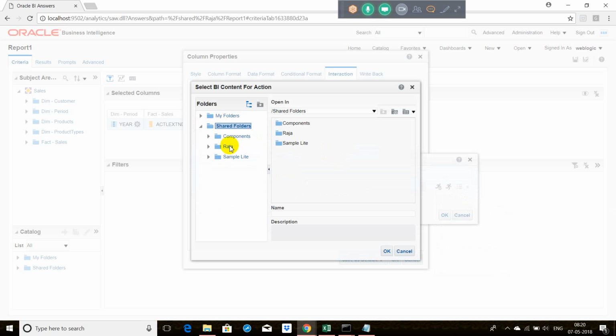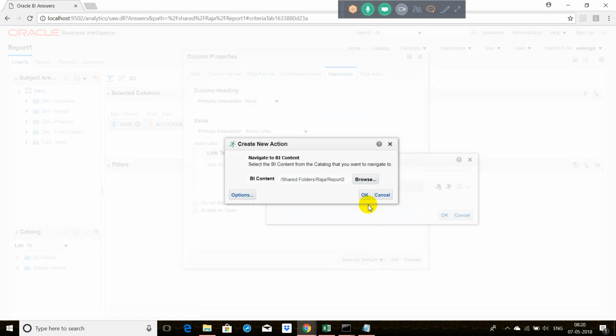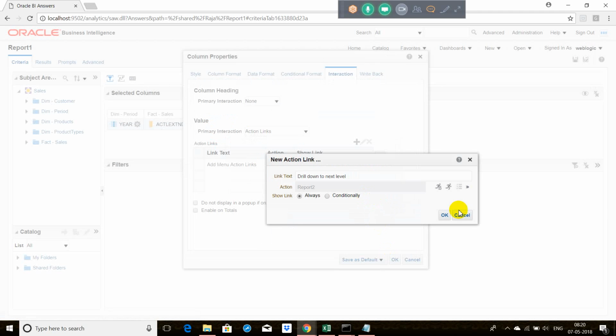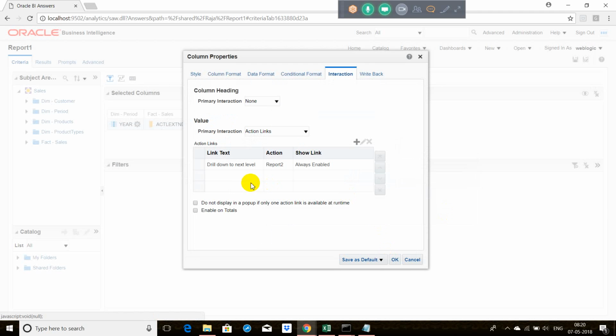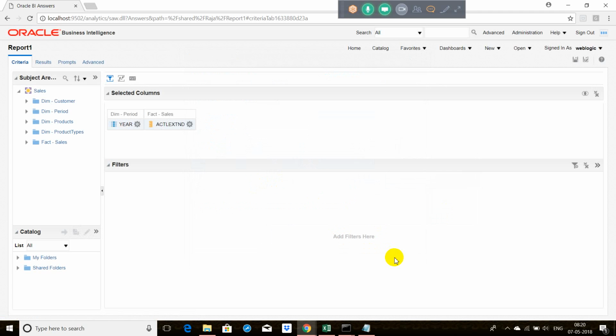Before doing that, I would like to tell you something. You have to select report two. I have selected report two on the first column. Click OK and save it. Before doing that, you need to pass a value, right? Right now I have not passed anything to the second report.